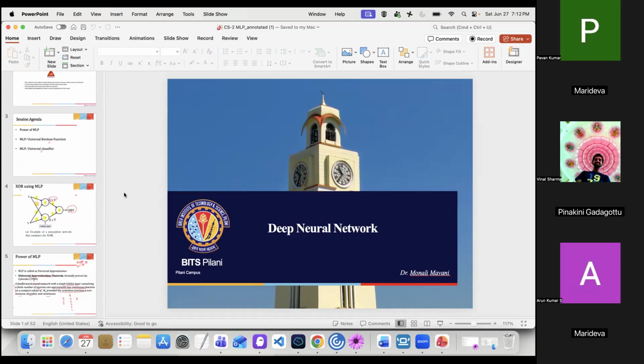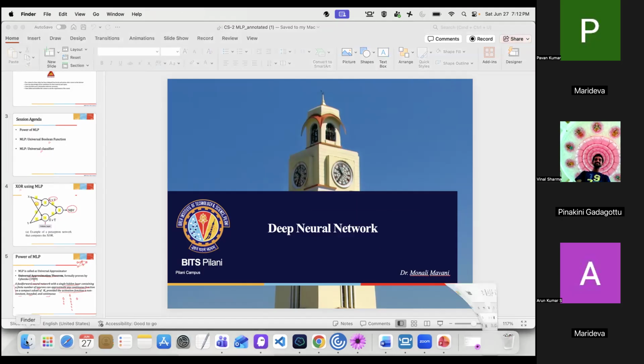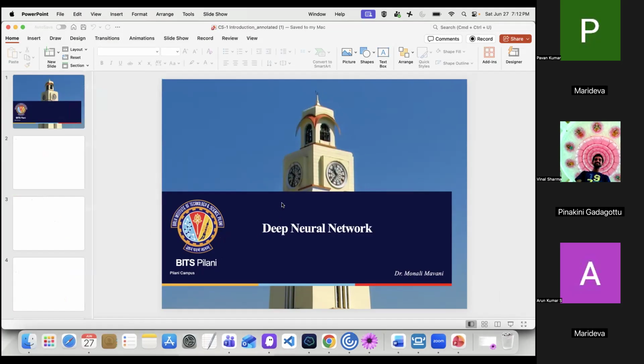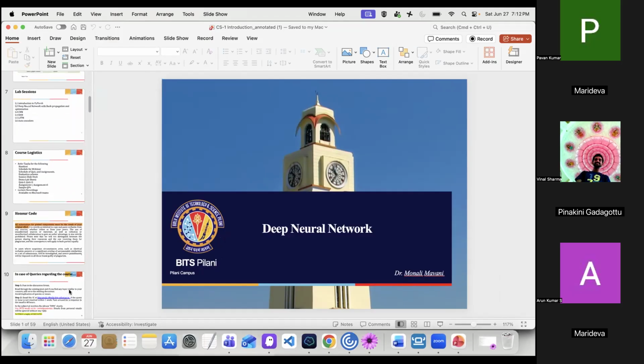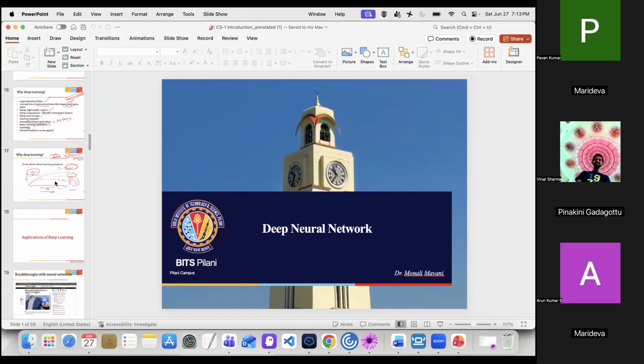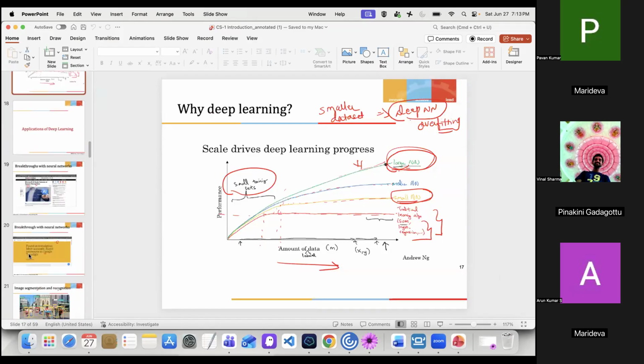That's where the deep neural network comes in. I am fascinated with deep neural networks because they mimic the brain to a certain extent. The brain has neurons, and deep neural networks also have neurons within them. In AI/ML terms, we call it a perceptron, but neuron is also used.